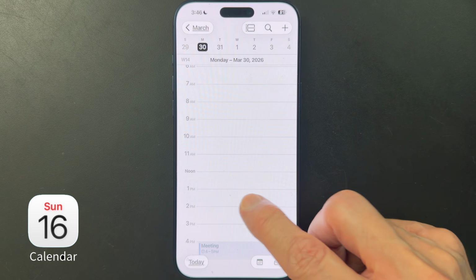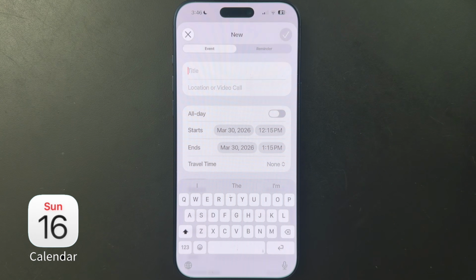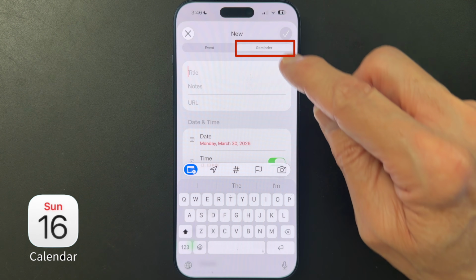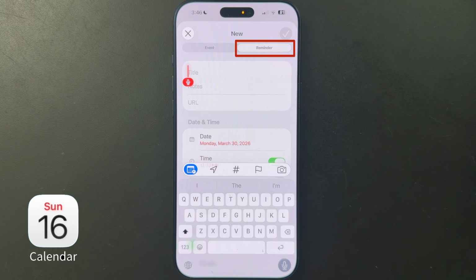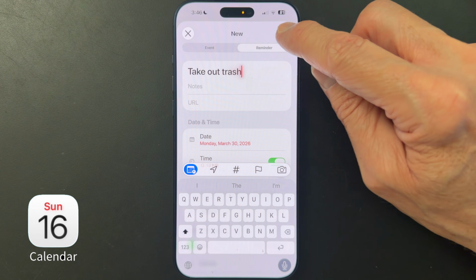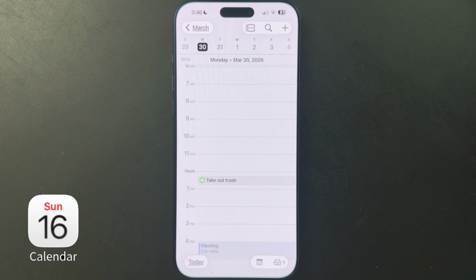Now that your calls are set, let's clean up your schedule so that you're not switching between apps all day. This next one keeps everything in place. I used to juggle between 2 different apps just to keep track of my tasks and my schedule. It was a mess, but now you don't have to. In the Calendar app, just long press on any time slot, and you can add a reminder directly to your schedule. It puts your to-do list and your appointments in one single view.